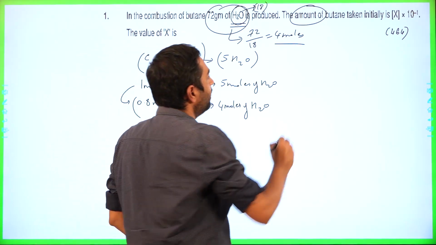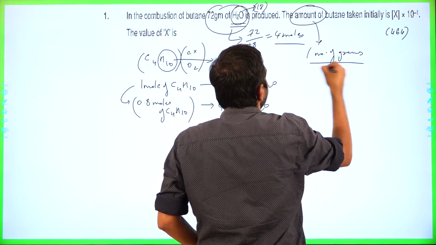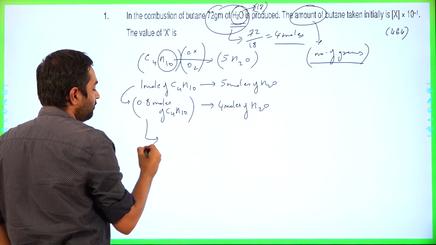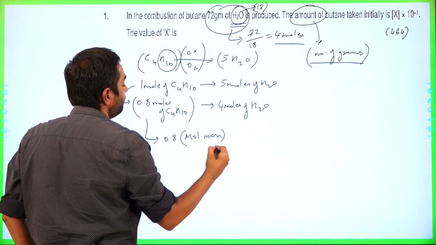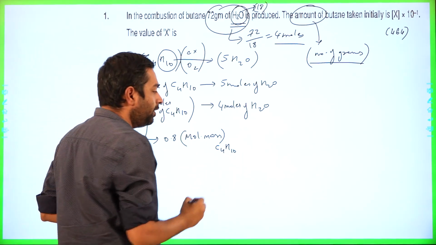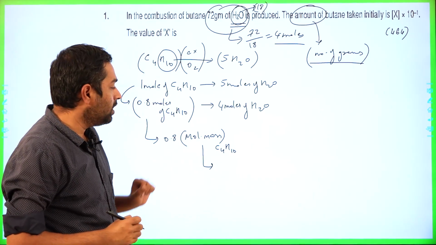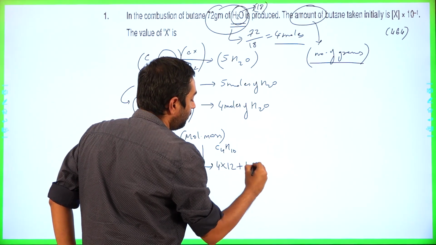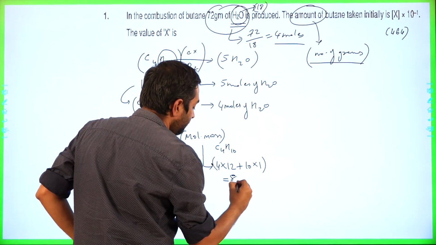Now, in this case, if I'm going to be considering this as number of grams, so 0.8 moles of butane is the setup here. Number of grams, if I want to convert it, I'll have to do it like this: 0.8 into molecular mass of C4H10. C4H10, what is the molecular mass? Carbon is going to be 4 into 12 in this case, because atomic mass of carbon is 12 here, of course, and there are 4 carbon atoms. So it works out as 4 into 12 plus, of course, 10 into 1, which translates to become 48 plus 10, which works out as 58.